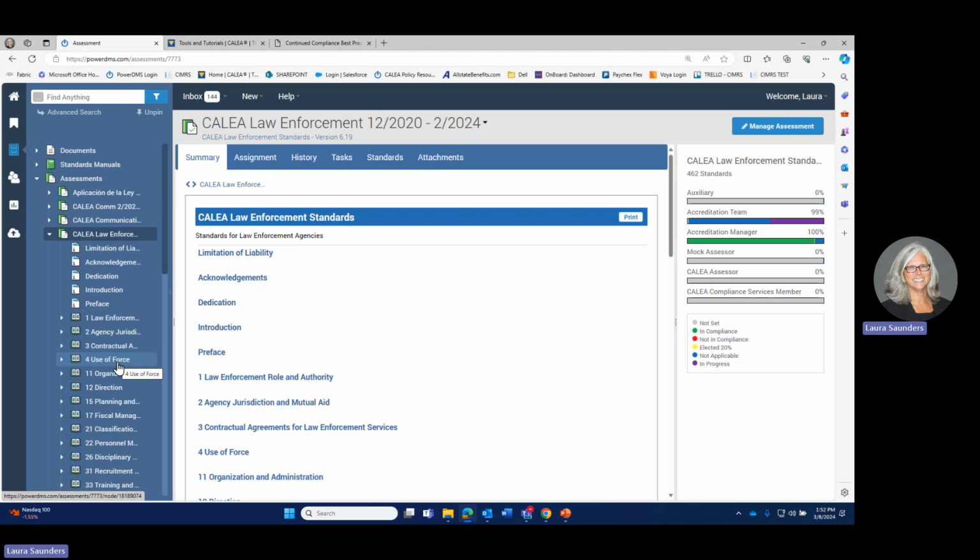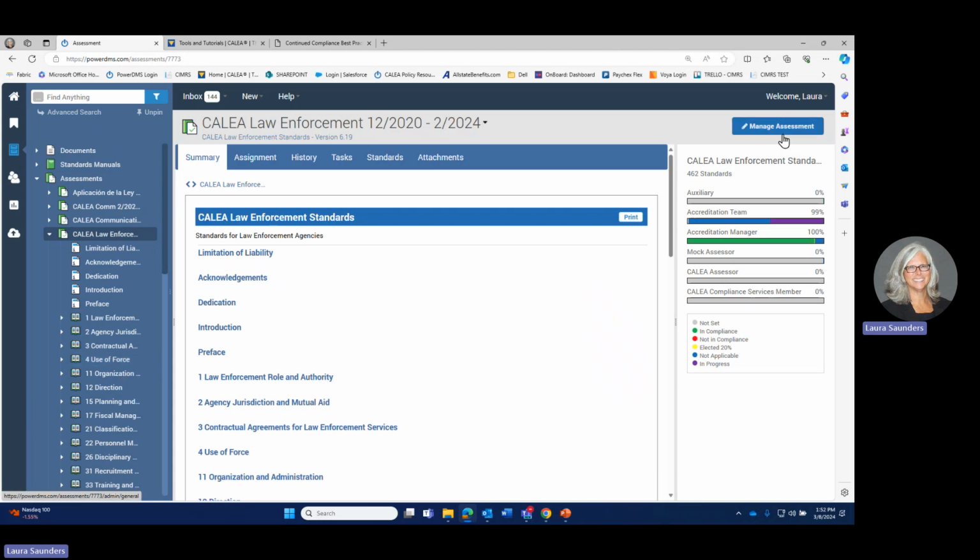All right, so I'm on my assessment. Again, I'm all done with it, ready to create my next assessment. Through the agreement with Power DMS, you have one assessment license. You may have more user licenses, but per process, you have one assessment license, which means that I can just have one open assessment at any given time. So I can't create my next assessment until I archive this assessment.